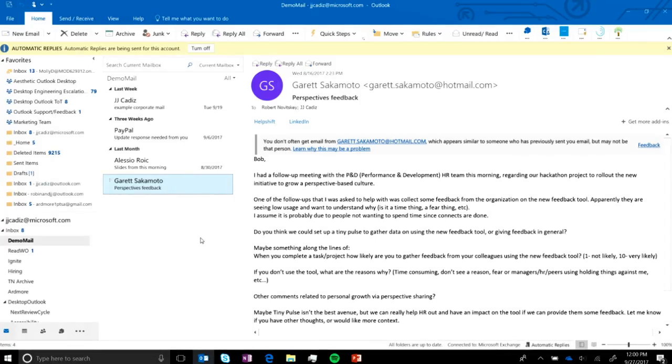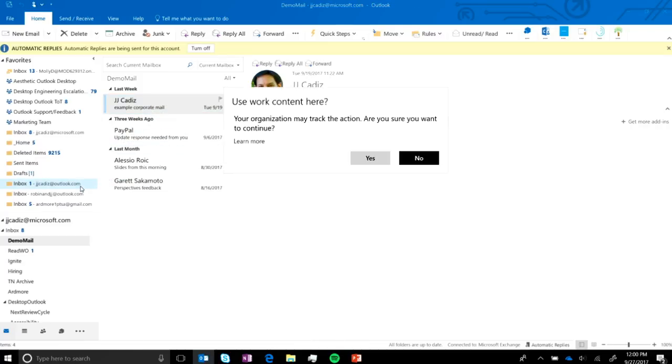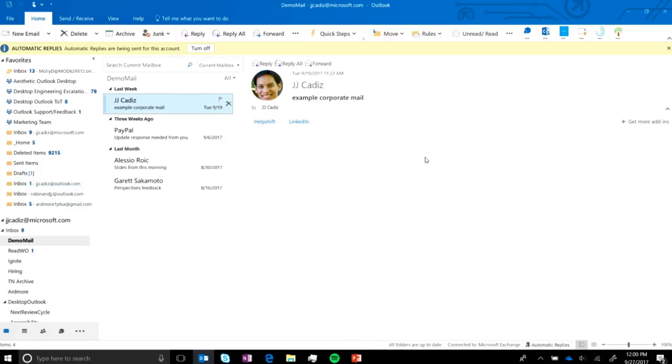So again, my personal inbox here. I have Outlook set up in a way that I'm guessing a lot of you do as well. I have my main corporate account. I have my personal accounts. I actually run my kids' parent-teacher association, so I get a ton of mail there. I do a lot of work inside this inbox, and it's easy to make mistakes. So let's say I'm going through my day, and I take a corporate mail here, and I file it to the wrong account. So I try to take it to my personal account. Windows Information Protection catches it and says, are you really sure that you want to move work content to this personal domain? In this case, I'll say no, and organizations also have the ability to just block those actions.